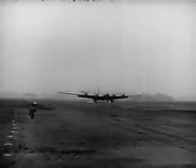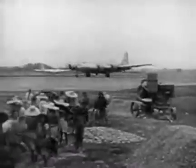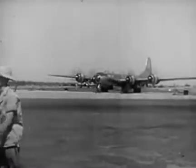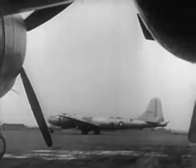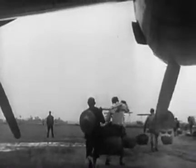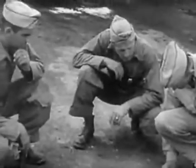Even in China, land of miracles, the arrival of the Super Fortress is an occasion for everyone to turn out in curiosity and in welcome. A welcome now, but journey's end on the other side of the globe is only the beginning of another, grimmer journey. The tanks will have to be filled, the engines given a final check, the guns armed, the bombs set in the racks, and then briefing.